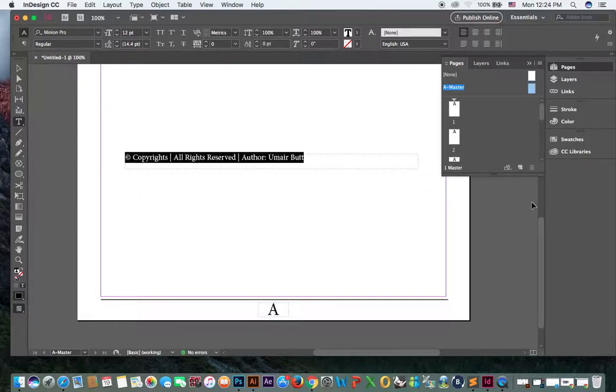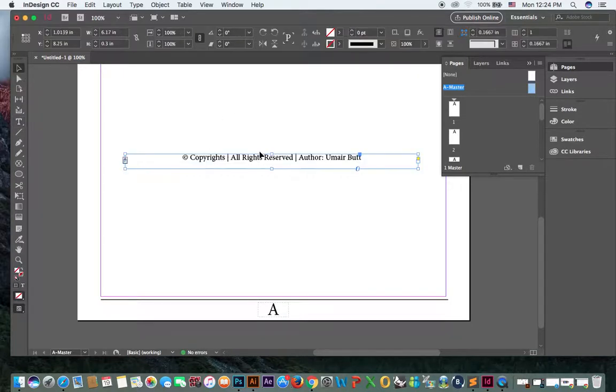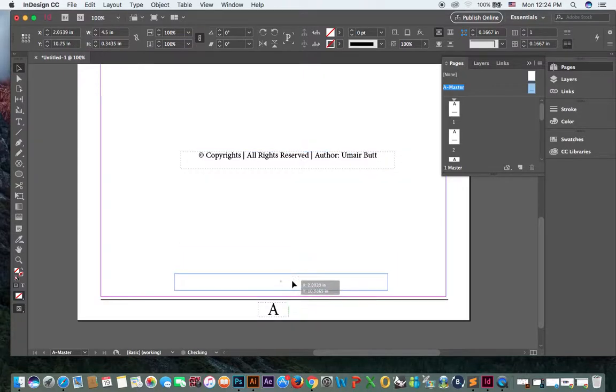Then select it. This is in center of the frame, and then frame, if you want, you can change from here, also from there, then move frame to the center of the page like this.